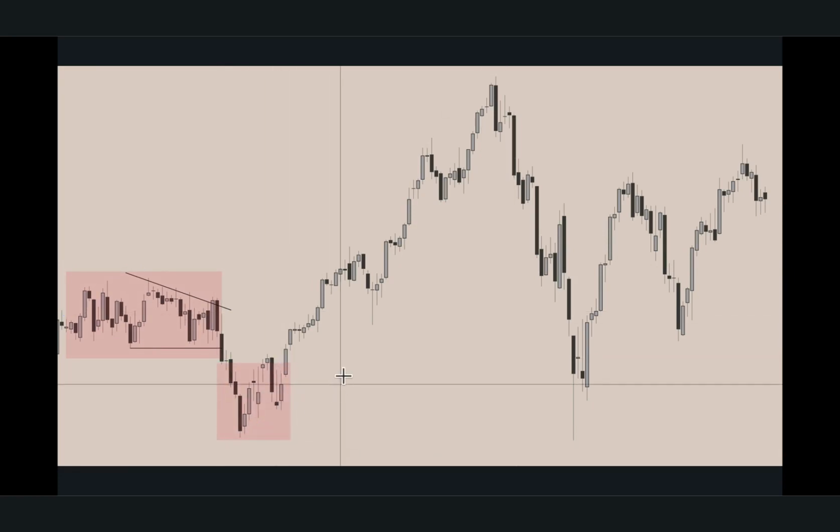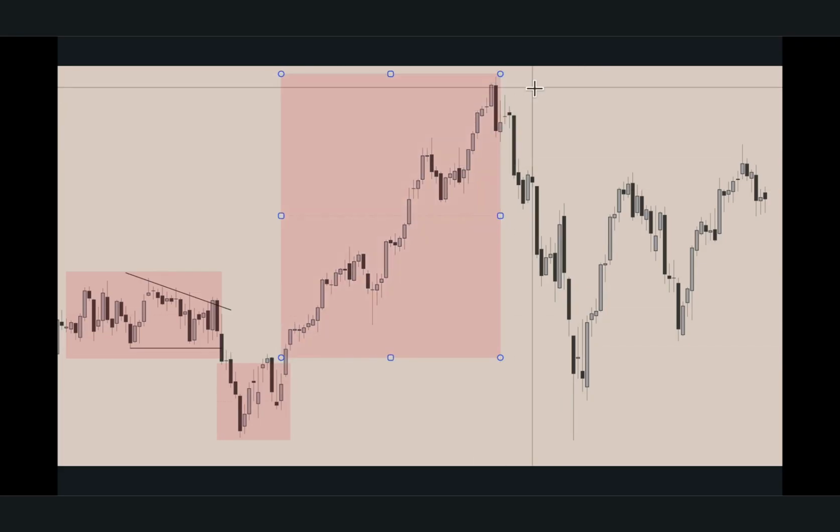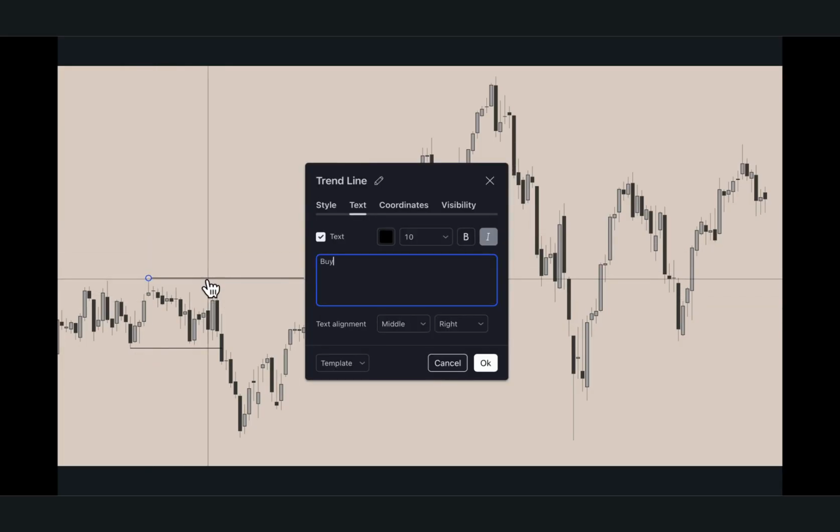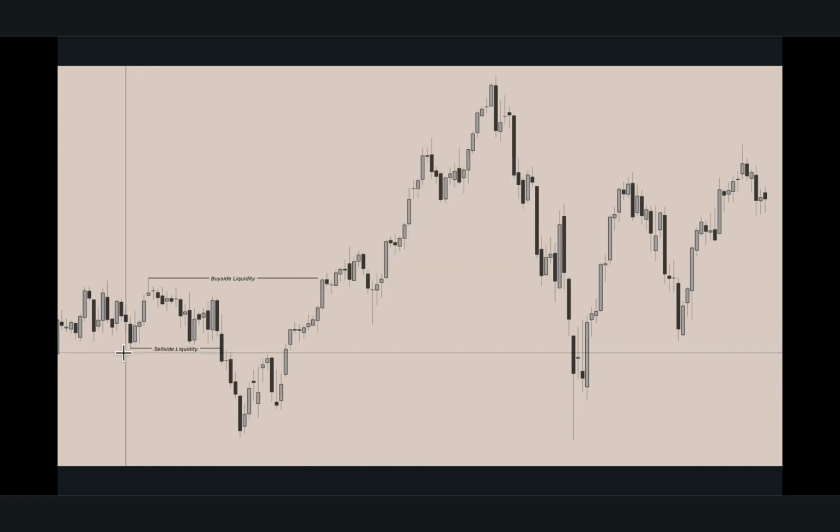manipulation, and distribution, right? And so here, what smart money is doing is they're going to be accumulating orders on the highs. So now you know there's a lot of liquidity resting above this high, right? Lots of buy side liquidity. And then at the low here, there is sell side liquidity because it's a support level, supposedly.